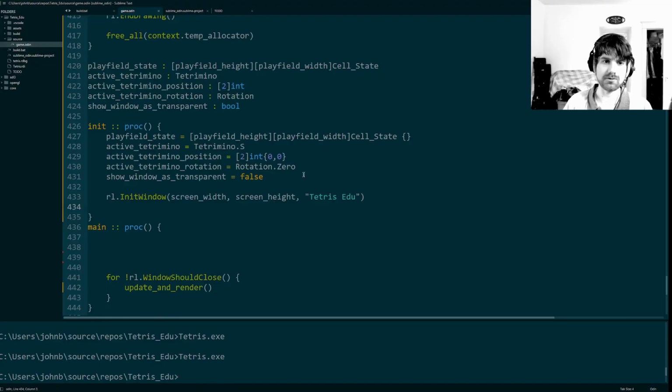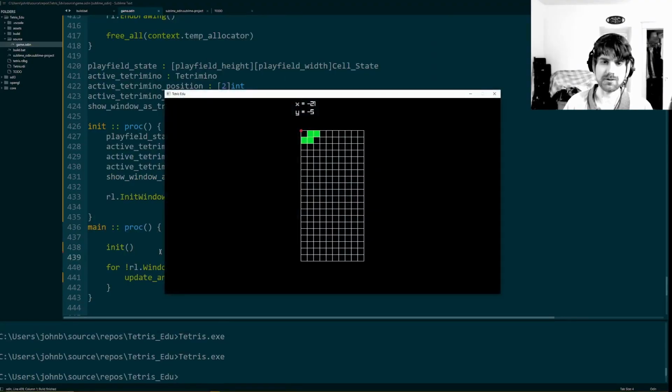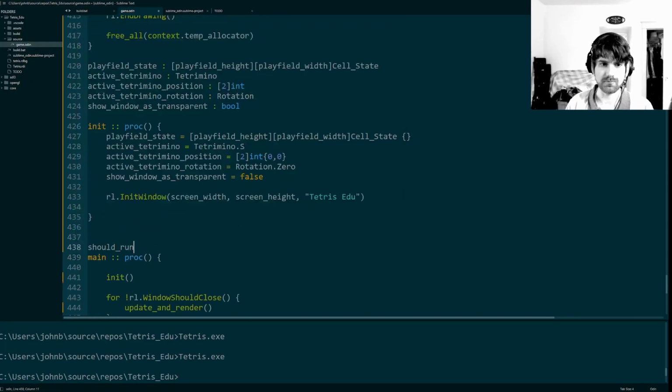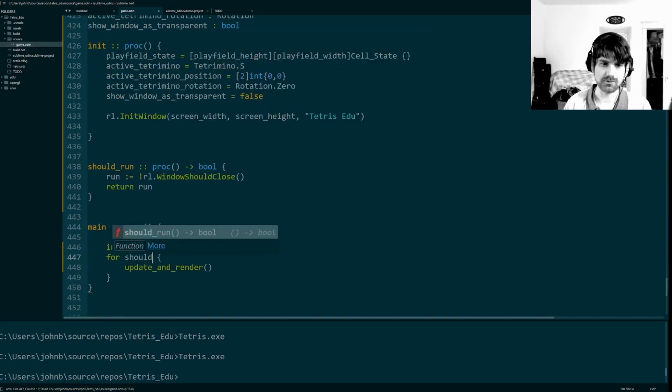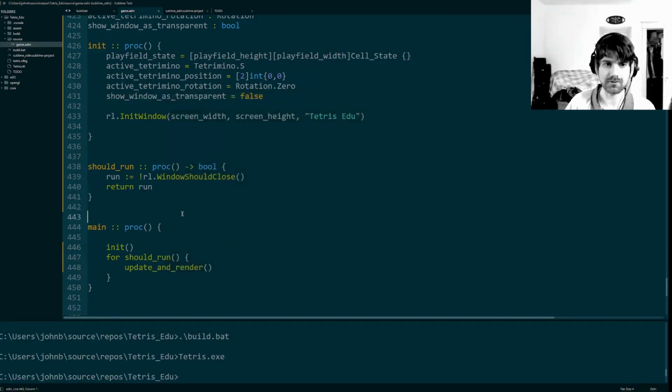Oops, it is shutting off. Oh, well, we need to call the init function up here. Build it. Okay, great. And then last but not least, we want to make that should run function. So this is what our loop ends up being like. Let's build it, run it. Okay, great, it's still working.